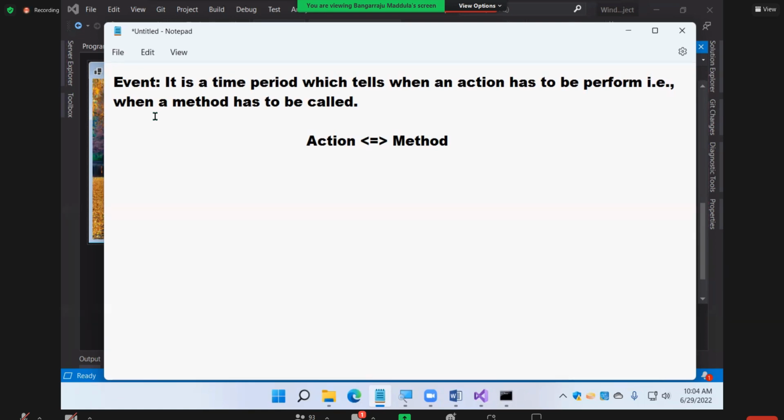Events are part of controls. How to do it, I'll show you. Button control has an event called click. For this click event, I'll bind one method now. When the user clicks on the button, the method will execute. How many times? However many times you click, that many times. You want to withdraw 1 lakh rupees from your account now. But at a time, you can withdraw only 20,000. Yes or not?